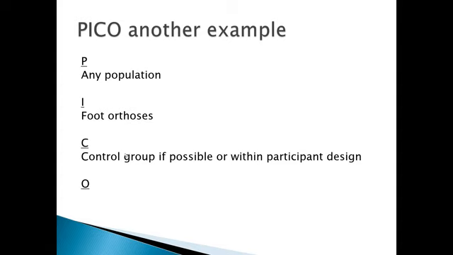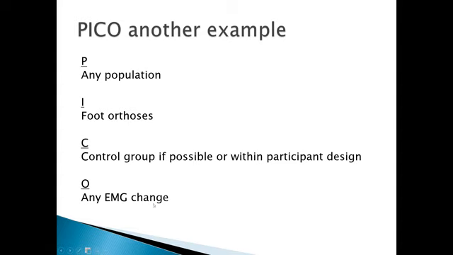Or in this case, we're actually also interested in within participant design, so a randomised trial where individuals will walk or run or move in just a standard condition of neutral shoes, and then they also walk or run or move in a condition with foot orthoses, so they're their own control. So within participant design is also relevant for this review. And the outcome measure that we're particularly focused on is looking at any electromyographic changes. We're interested in the neuromotor control.